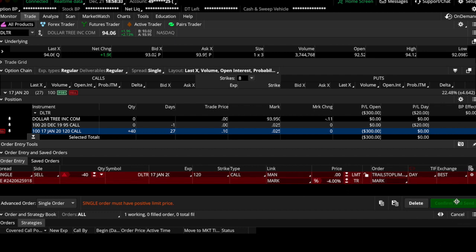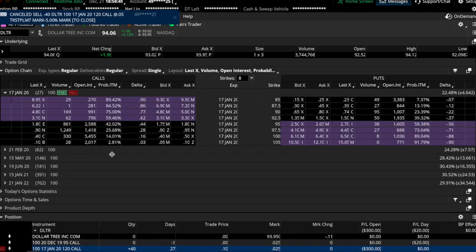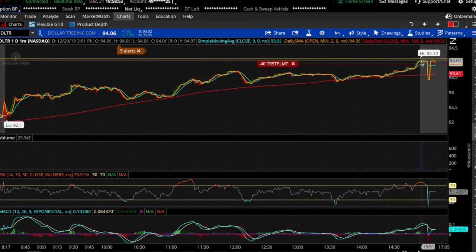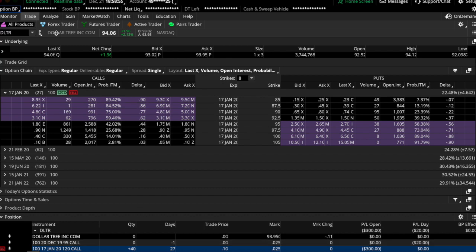The reason it's not highlighted is because this thing isn't worth anything right now, so I have to actually change it to a price, because you can't sell an option for $0 and 0 cents. They won't take it. So I just changed it to 5, so that way it would at least do what I want it to do. So I changed it to 4 and confirm and send. And what that did is it just replaced it. So it's still there, but now it's at a different percentage.